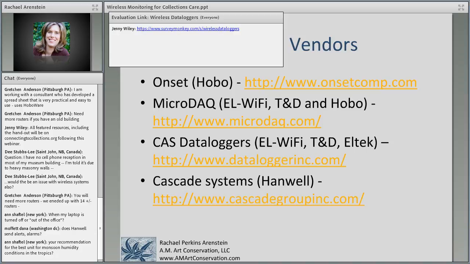But what it probably means is that you're in a building that has a lot of concrete or stone construction. For instance, if you go to the Met, they're very happy that you can't get cell phone service in the building. They feel like they don't want people talking on their cell phones. It impacts the visitor experience. But the flip side is that it says something about your ability to transmit a wireless signal within your building.